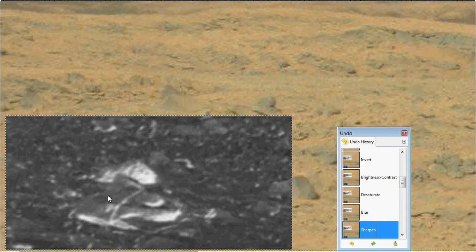Now there are some other parts in it. There's some kind of weird thing just barely visible, but there's something round, something pointed out, and then it's kind of rectangular or elongated right here. But this is where you're going to start to see this pop out more and more. Okay? Right there, right here. This is the actual anomaly. See how it looks like more of a solid piece of steel now?